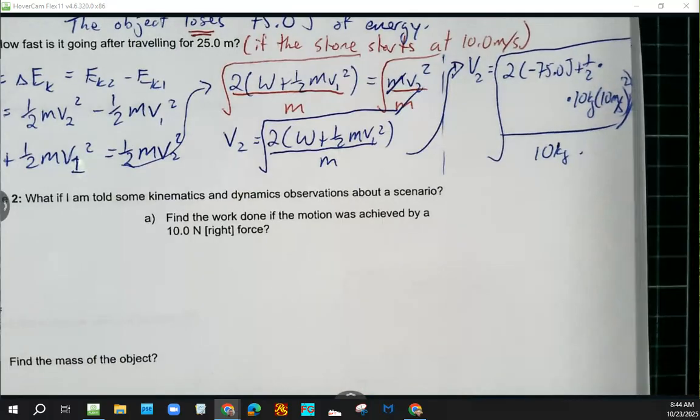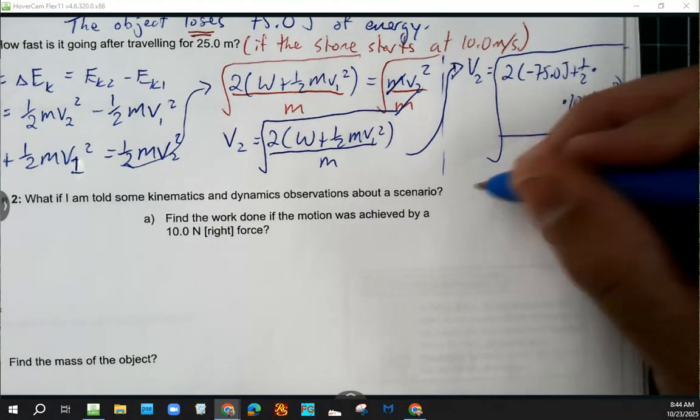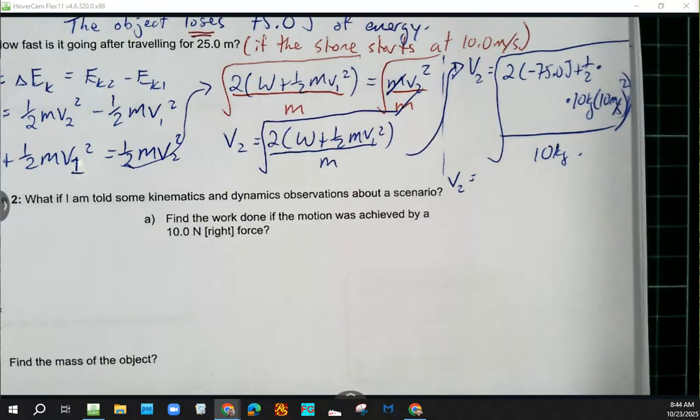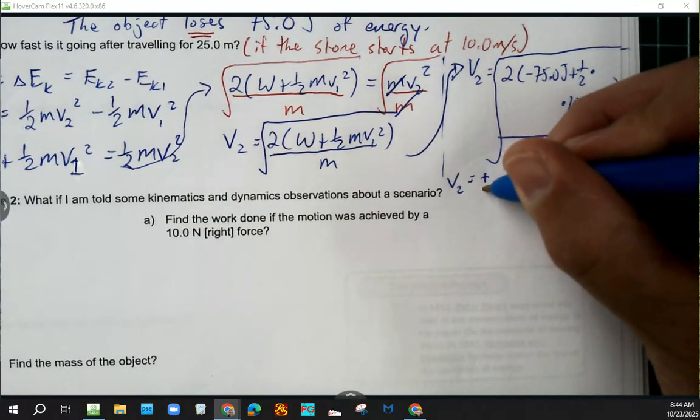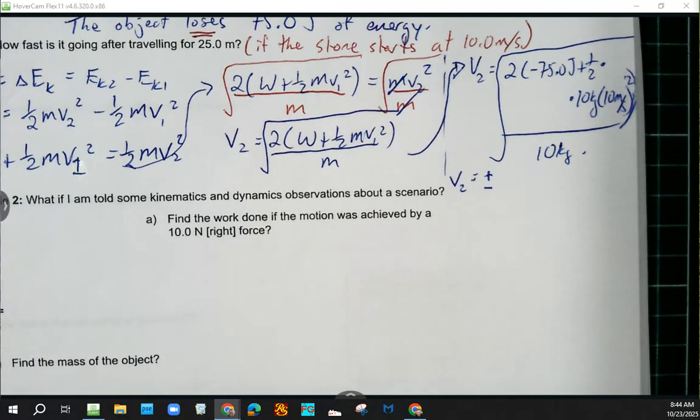Okay? But we know what happened, right? Like this isn't unreadable. And we plug the number in. Now sadly, because it's a square root, it's going to be a plus or minus. But doesn't it make sense that we really only care about the magnitude anyway? So what's the V2 going to end up being for this thing? Starts off at 10 meters per second. How fast is it going when it gets to the end of 25 meters?